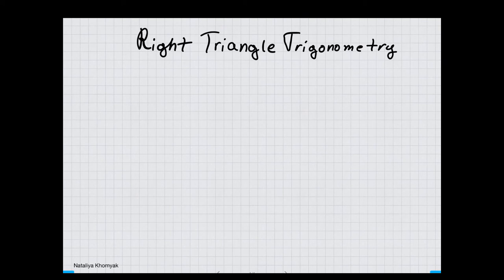Hello, here we're going to take a brief look at right triangle trig. If you're watching this video, you have probably seen a function that looks like this: sine of alpha equals, let's say, a out of c. A is a side, c is a hypotenuse. Sine is just a definition of how to set up a relationship between an angle and two sides of a right triangle.